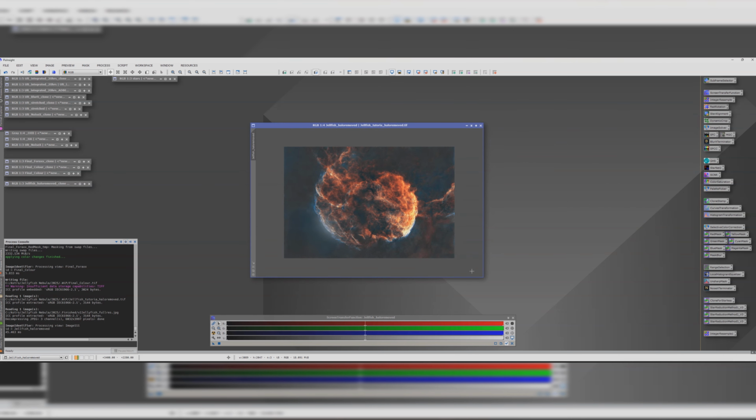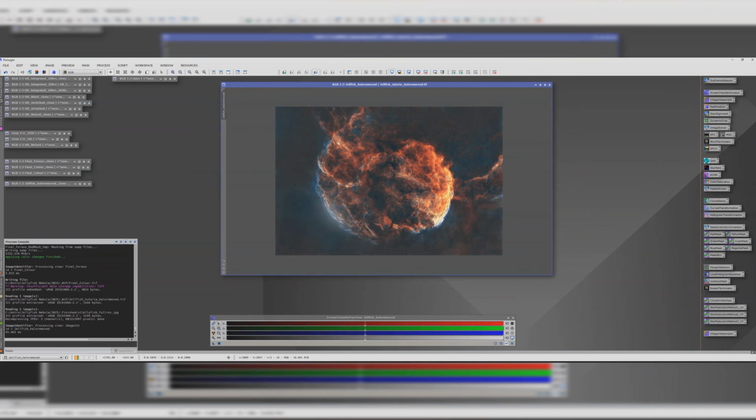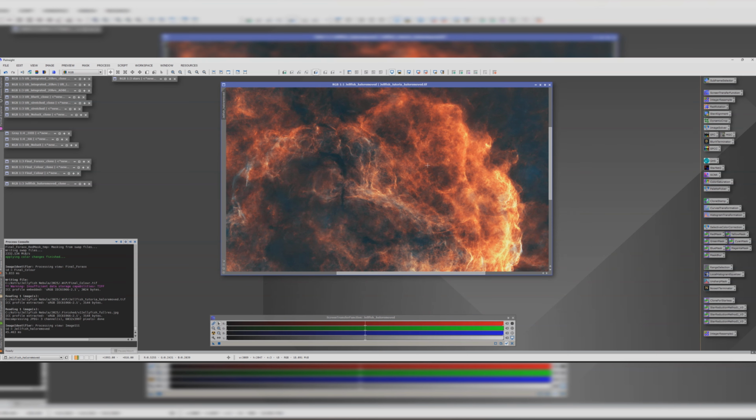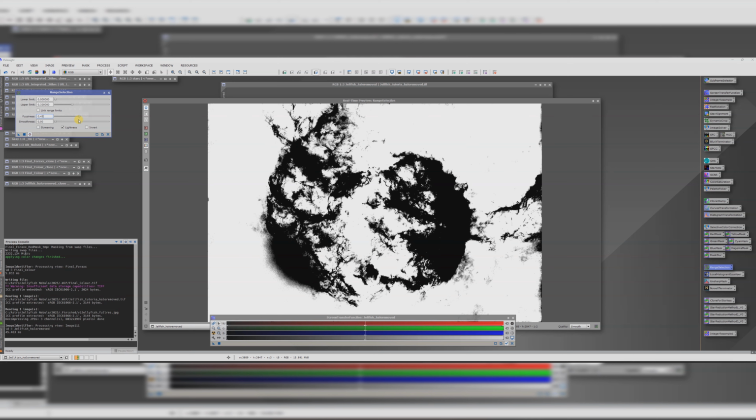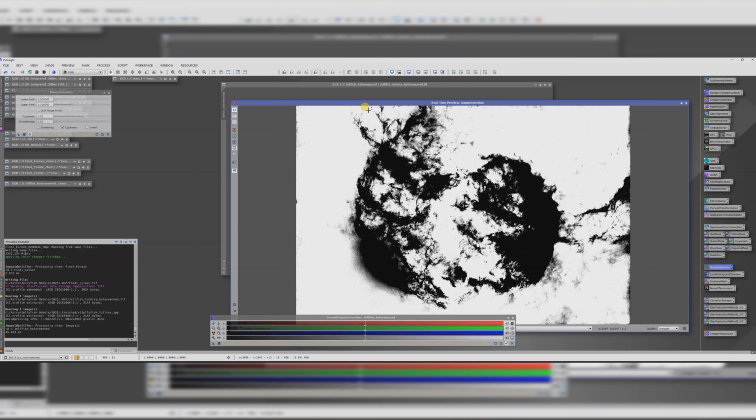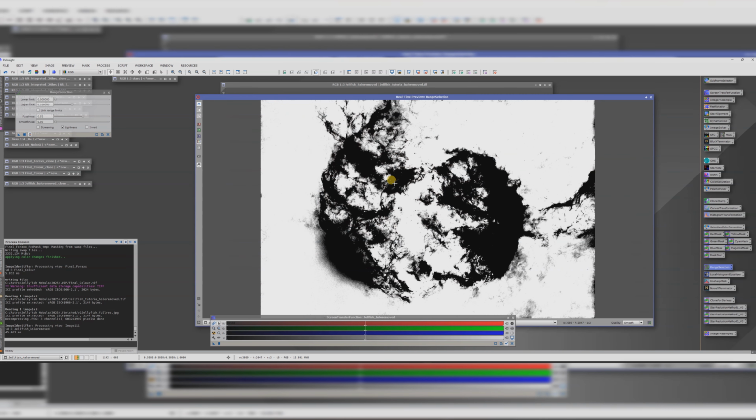Right then, what should we do next? Lots of different things we could do. Shall we sharpen a little bit? Let's create a mask actually in Sharpen. So what I want to do is some unsharp mask, which provides a lot of sharpening to the image, but I only want to sharpen the nebulosity. I don't want to sharpen the background. So to do that, I'm going to use range selection to create a mask. And I just want the black to be what I want to sharpen, so that's going to be the nebulosity there.